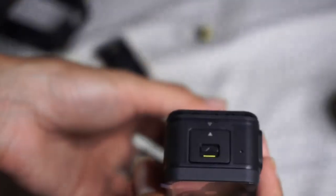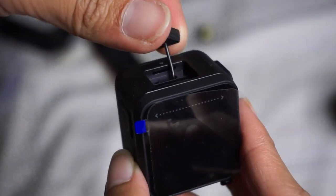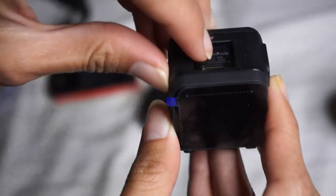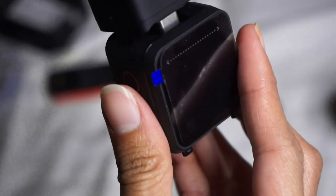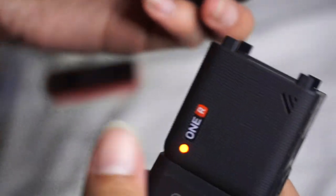Now, if you're going to use the vertical battery, you have to remove the case because the USB port is also there. There's a plastic seal that you can remove and put back. Make sure that when you use it underwater with the battery base, you re-seal it properly — that's really important. Not sealing it properly is what damaged my previous camera. Let's insert the memory card. Now connecting the vertical battery via USB Type-C — just connect it and it powers on. And there's our lens. Now the setup is vertical. Epic!